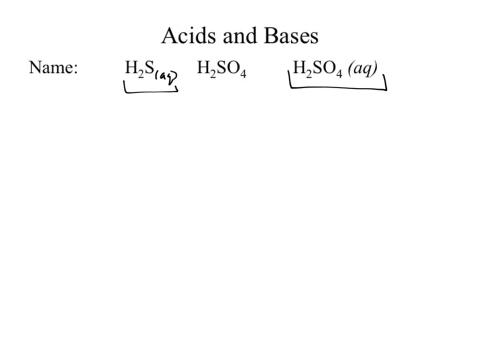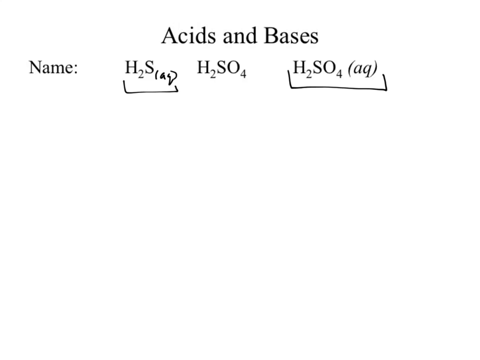We take a look at that last one. What's that one called? It's a ternary acid, so no use of the hydro. We name it after the complex ion. So we've got sulfate. The ate turns into an ic acid when we're making an acid, and we get sulfuric acid. Okay? I mention it because H2S(aq) and H2SO4(aq) have very easy to confuse names. And all of it spins on knowing your nomenclature rules for binary versus ternary.